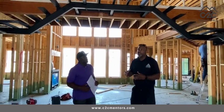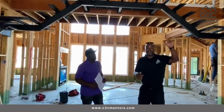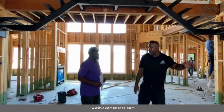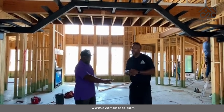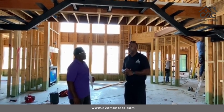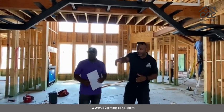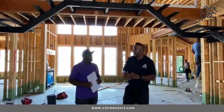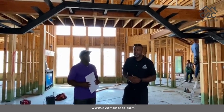Good. We look for certain things like making sure the headers are all present, the framing is bolted to the seal there. To the foundation? Correct. Okay. Just making sure the openings are right as far as when they're notching the framing to run the electrical wiring. Okay. Just making sure it's in the right section of the framing. Okay. So stuff like that.